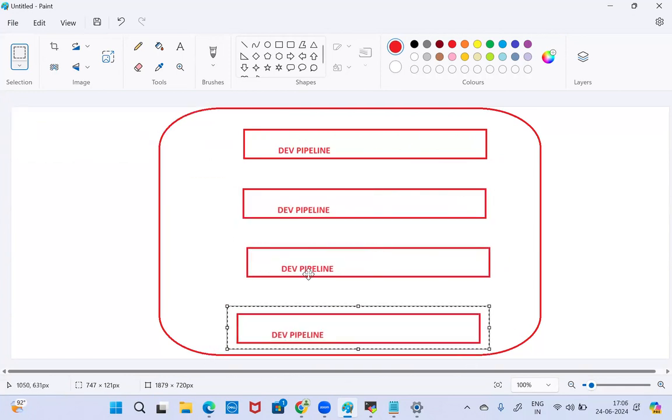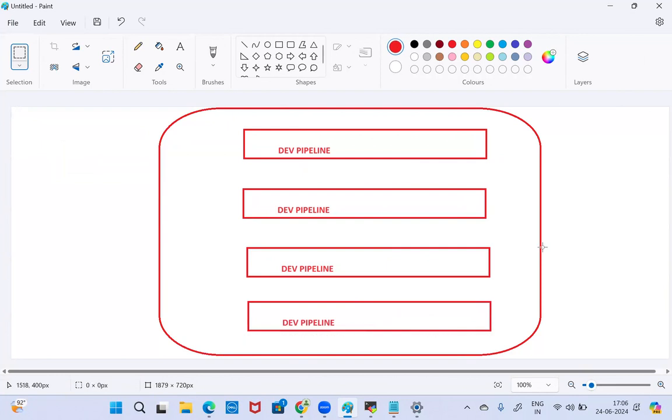Currently, as of now, how many pipelines are you able to see here? 4. But how many are dev pipelines here? Let's remove the remaining things here. These are some other pipelines here. Delete and delete. Sir, among these pipelines, I want to provide the dev pipeline access for the developer. Sir, in this case, tell me one thing. Out of these 4 pipelines, how exactly can I provide only one pipeline view for the developer?